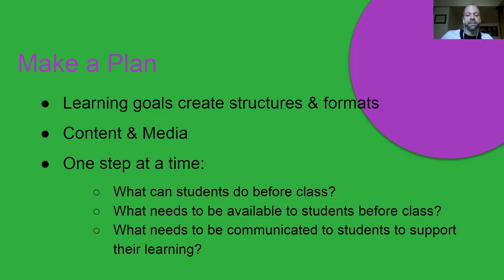Related to that, of course, is what needs to be available to students before class. Do I need to provide them instructions on the assignment? Do I need to provide them access to media? Do I need to make sure they actually have technology in their hands and Wi-Fi available to them? It does not do us any good if we say, watch this clip on YouTube, if all of our students don't have access to Wi-Fi. So we need to think about making sure people have access and being able to provide that in advance.